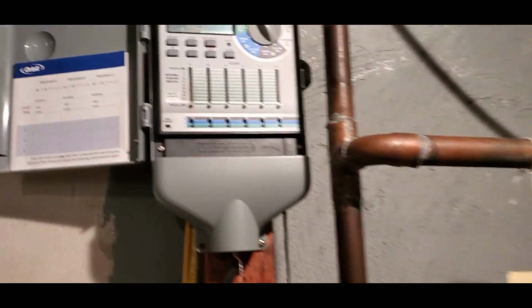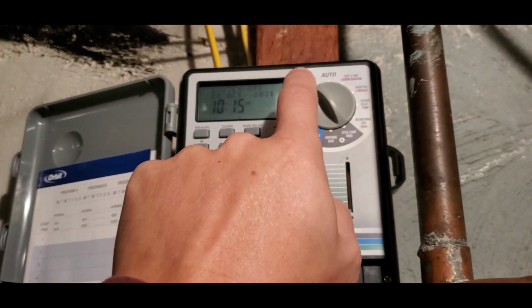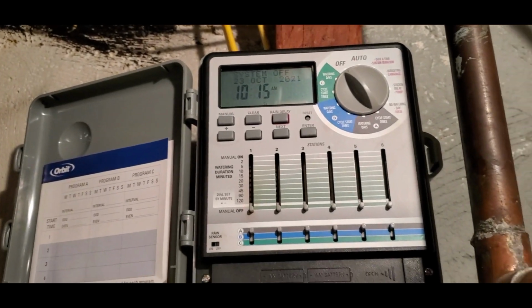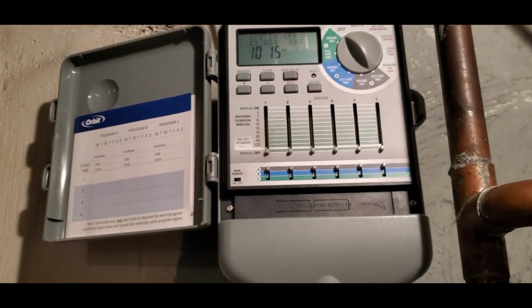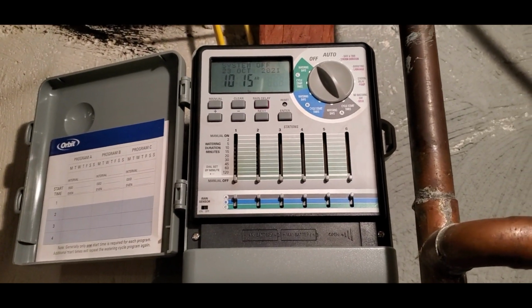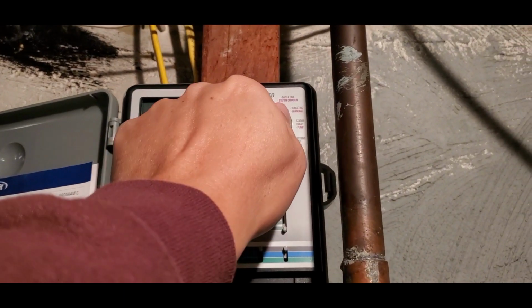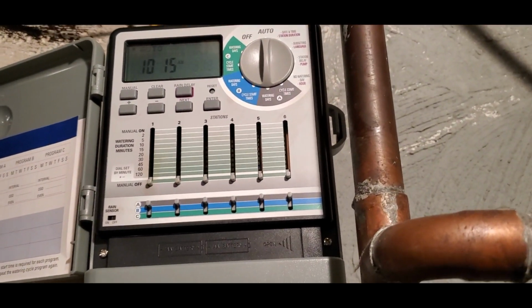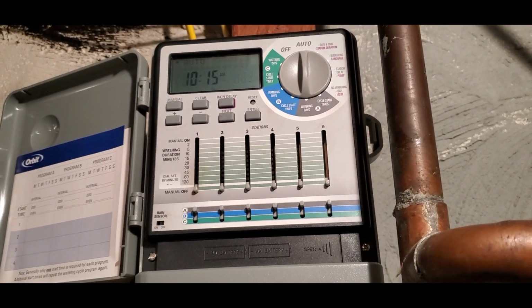One of the other things is to turn this back on if you have not shut it off for the season already. This was shut off a couple of weeks ago because it's October in the New York region and there was no reason to just turn the water on during non-drought. So we're going to go back to auto. Oh look, it's on. We're going to go backwards this time for whatever reason.